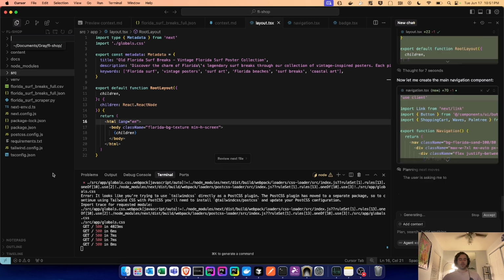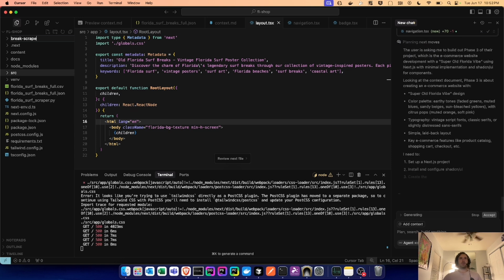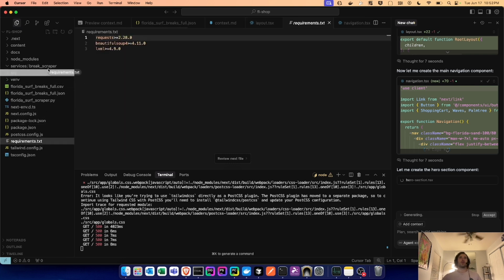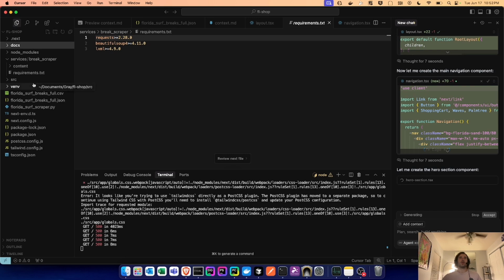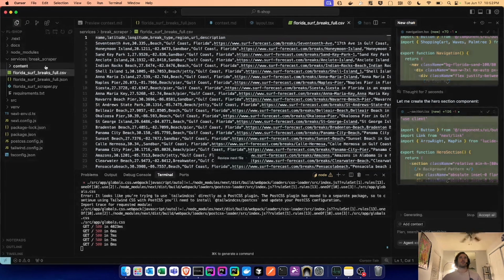Let's say, I don't know, break scraper, or services. All right, new folder: break scraper. We're going to move that in there. Keep that here. Move that in there. Cool.